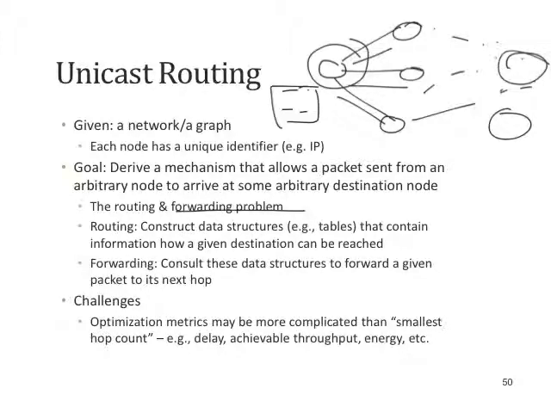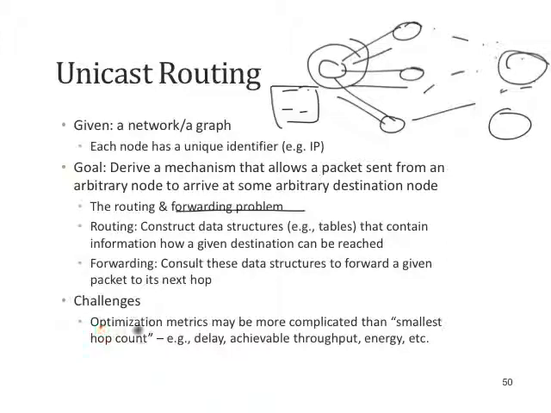So the challenge now is how do we define the optimal end-to-end path? Based on the example that I just mentioned, if you go from your house and take the road to the university, then you just guess and say, okay, I'm going to take this road and this road and this road. Based on your knowledge, what is the shortest path? The shortest path might not be the fastest path. Okay?